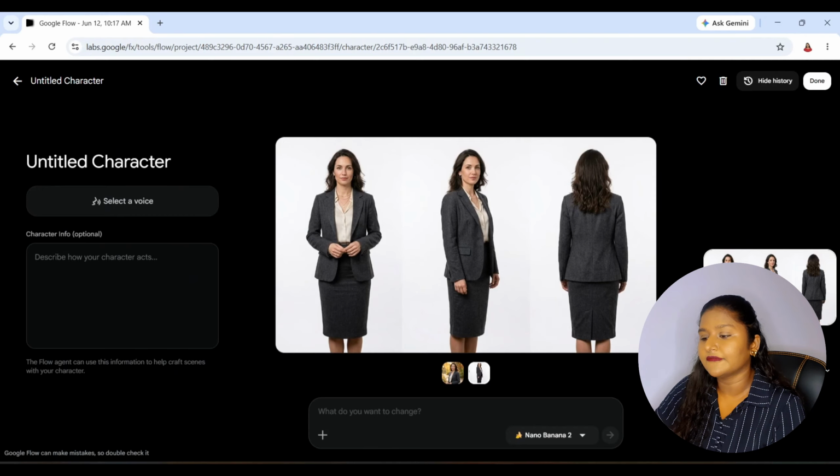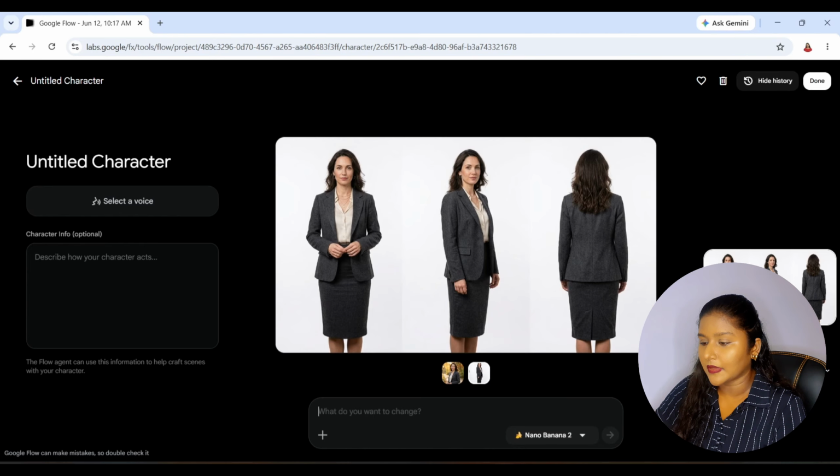That's pretty much it. So the whole system is designed to be very simple and controlled. First you create your initial main character and then you can add different angles of the main character and you can only use those two as your reference images. After that, you can't keep adding more images as new references. Alright, so this is the first part of the process, creating your visual references.